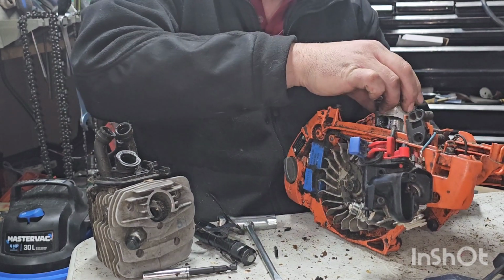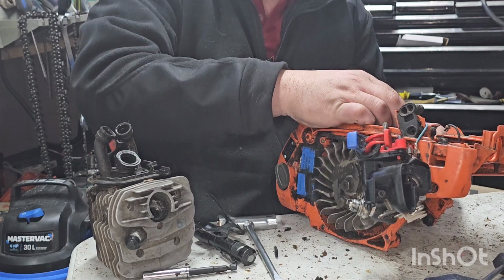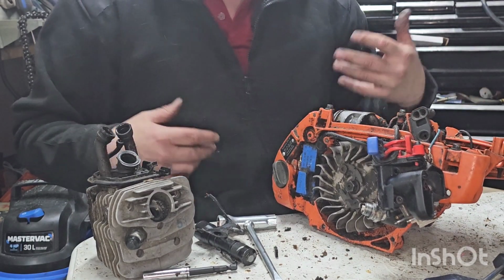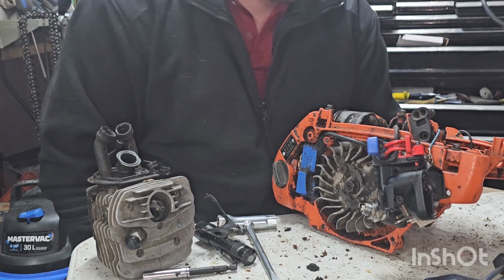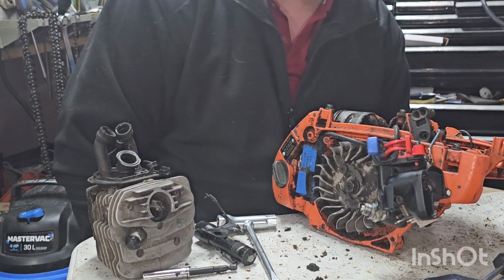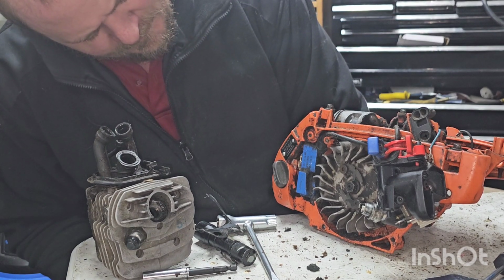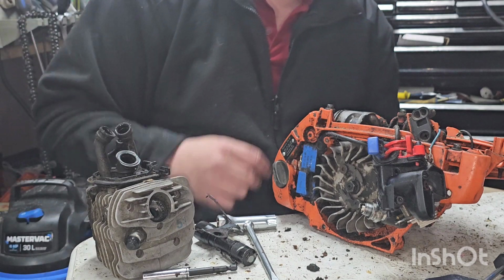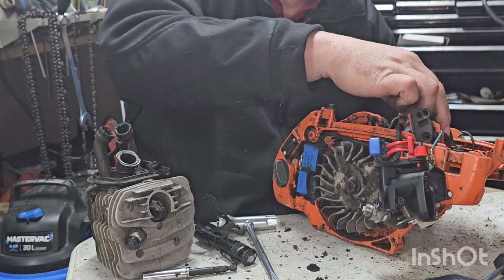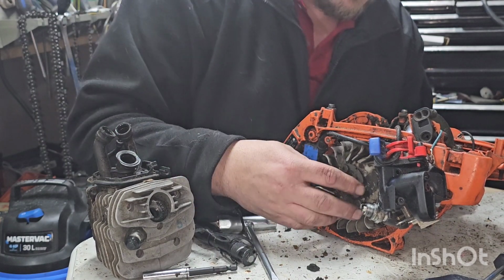These bearings are tight and quiet. Unlike the washing machine. Yeah, I'm going to throw this into a box for now, but I might slowly start getting parts together. Why not, right? It's a 2005 saw. For some reason or whatever, that piston grenaded. Like, I can't believe there's no carnage down in here.